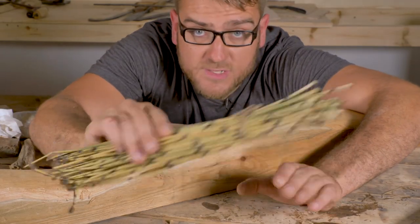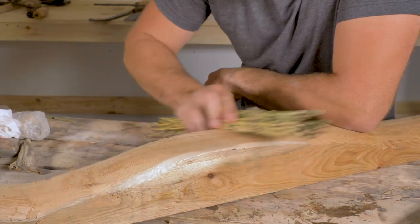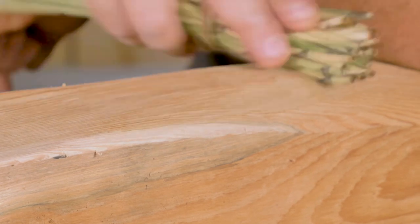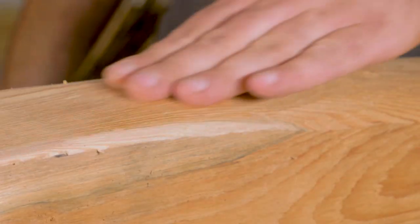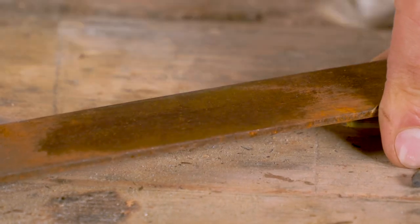I think we want to go in a sideways motion because the ribs are what's going to do the sanding. Doing a few little tests, this comes out as a little bit coarser than the shark skin — it's a good intermediate. Definitely not the most aggressive sandpaper, but it does a nice polish. That is a pretty smooth finish. On a section of rusty steel, the horsetail is definitely working, though it's taking off material a little bit slower than the sandstone did.